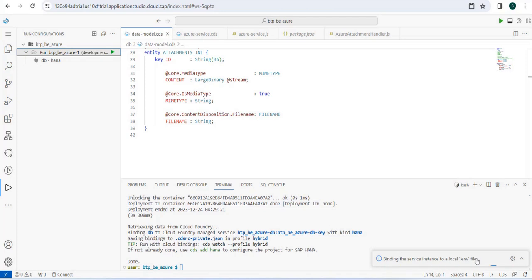Yes, the first time it will come and show an error. Exactly, the first time it will fail. Next time you try binding it, it works. So yeah, there is an issue with the trial, because in my real account, I never faced this issue. Okay.